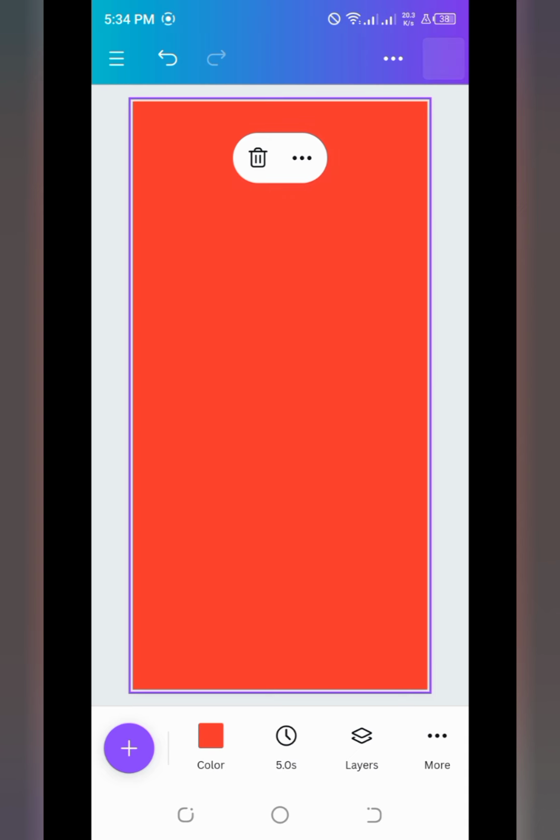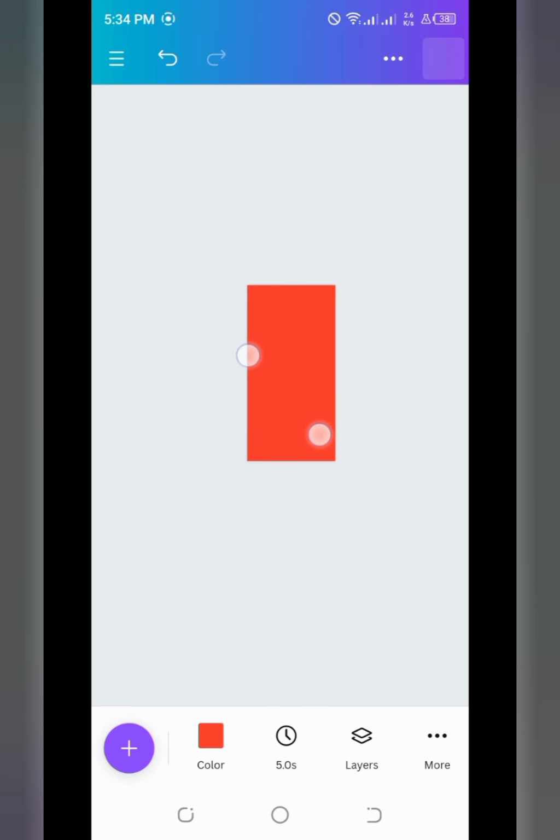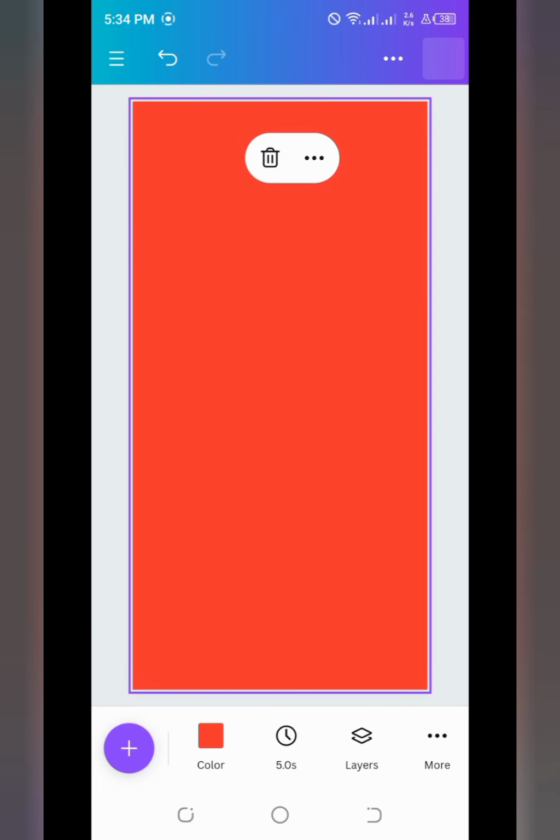But I'm going to show you how you can multiply and save your design in very high quality, and why it is really, really important. As you can see right here, whatever I design now, once it is saved, all I need to do is send it to my client and it will be printed out. I'll give them the right size.